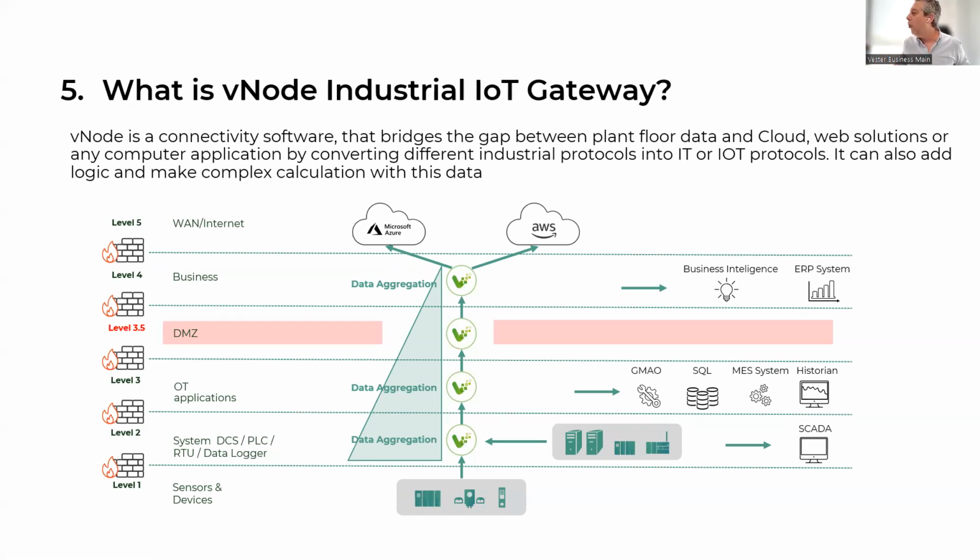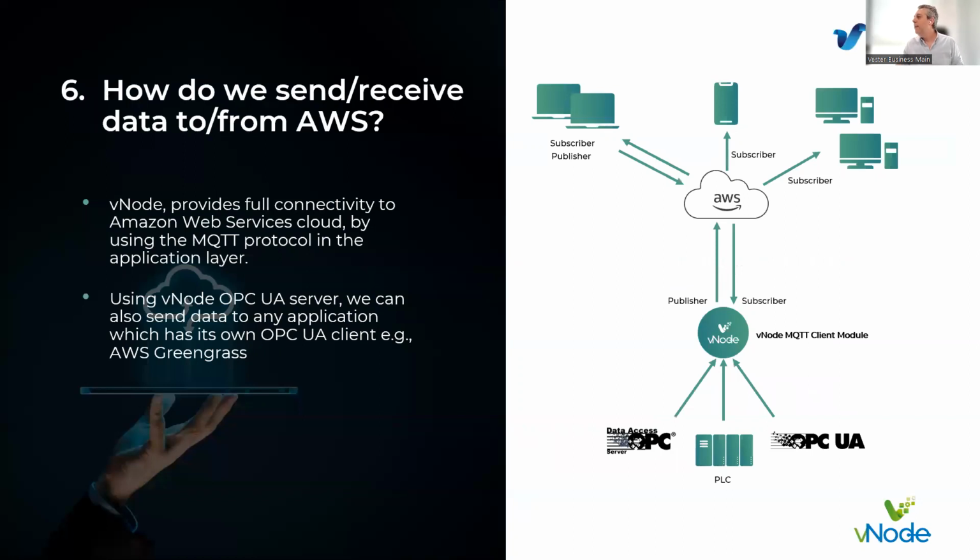We don't need to have all these layers. We don't need to have all these vNodes, one connected to another. We can have just one vNode in one of these networks, and that's it. We can have 2 or 3 or 4, or we can have more vNodes dispersed in different control networks, and then pushing the data and doing aggregation until we have a unique central vNode, which is the one that is going to be feeding data to the applications on top. Okay, so this is what we're going to be doing today.